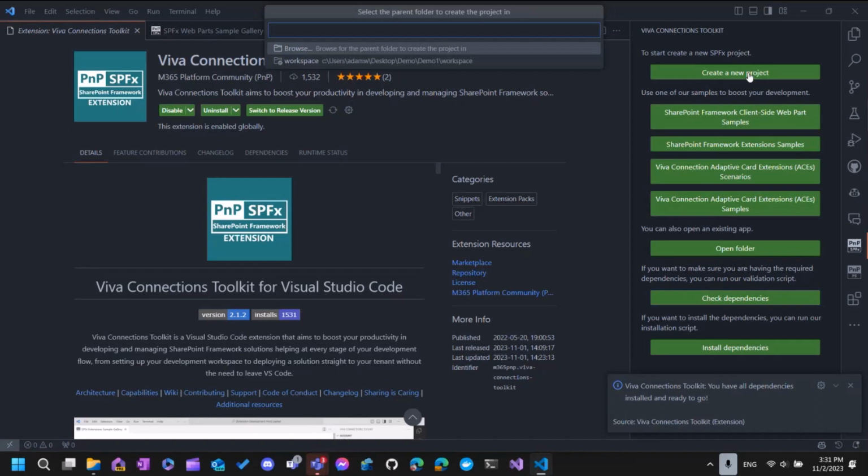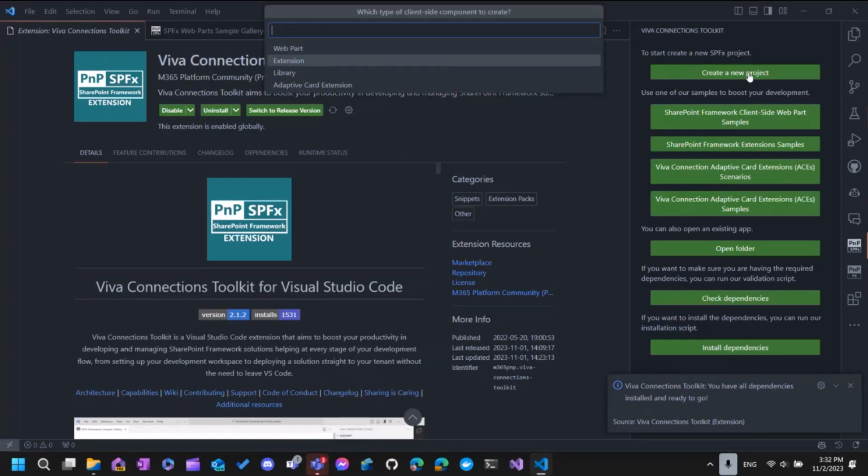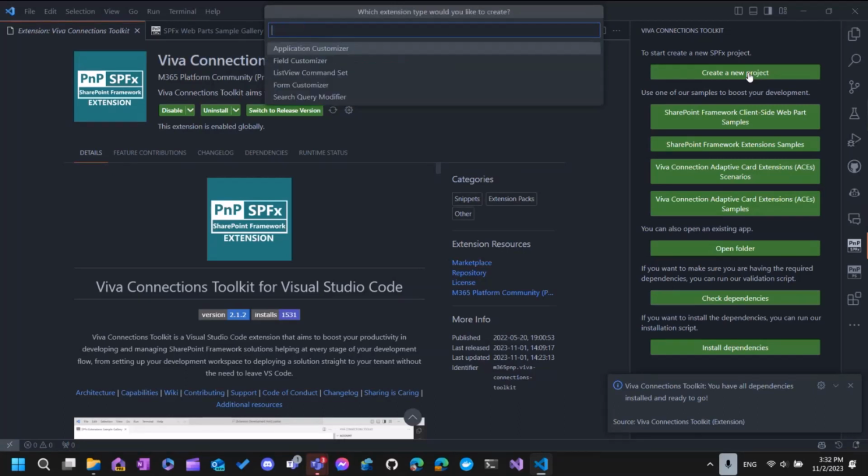It's the same scaffolding process as you would get from the Yeoman SharePoint generator. So it's really common, and we support any kind of project. So web parts, extensions, adaptive cards. If you are using Node 18, you will see the new adaptive cards templates. Probably Paolo will also explain it in a bit. Paolo, sorry. If you are using Node 16, then you will see the old adaptive card extension templates. So everything you can dream of, with the same steps to generate a new project.